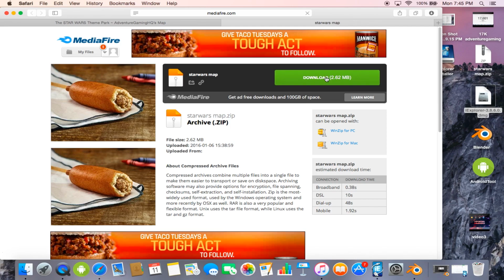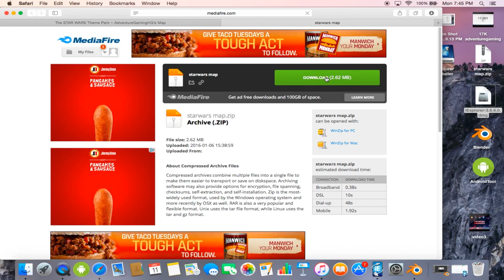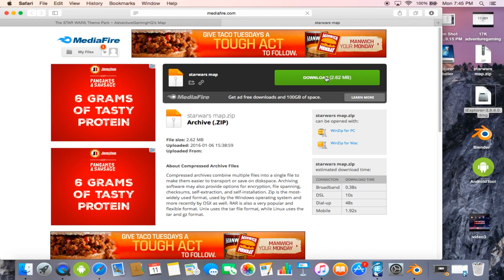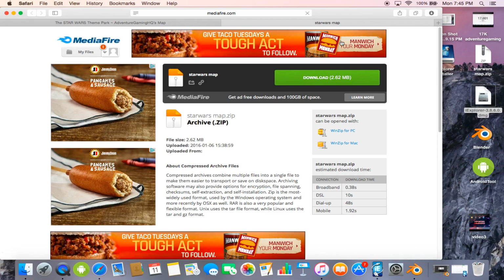Now there's going to be a lot of ads that say download, and when you click on the ads it'll actually be really confusing, so make sure that it's the actual download button, because there's a lot of ads like these. You'll see ads like these and it'll say download, and you may think this is the download button. Click on that and then it'll bring you to some random page that's like for beans or something, and you don't want that. You want to download the maps. So you gotta make sure you're clicking on the right download button.